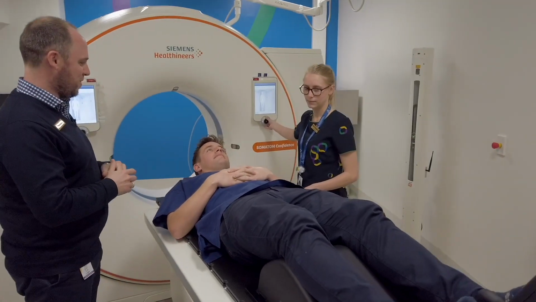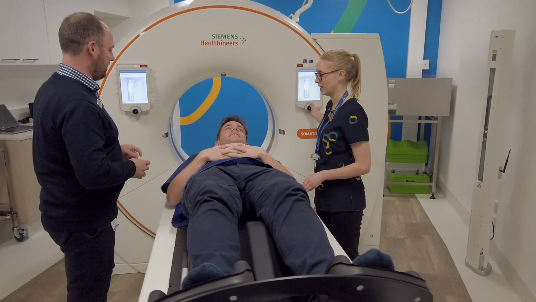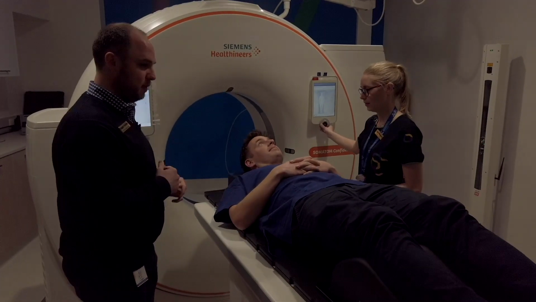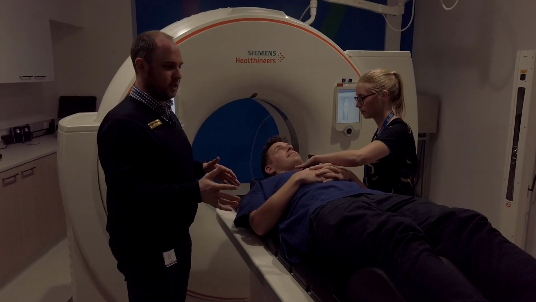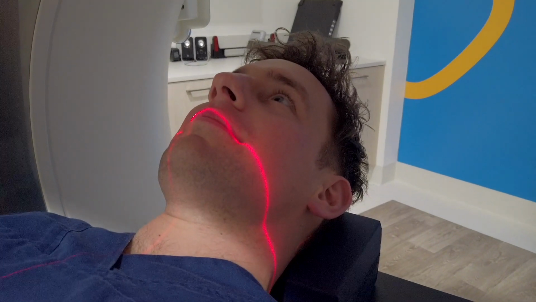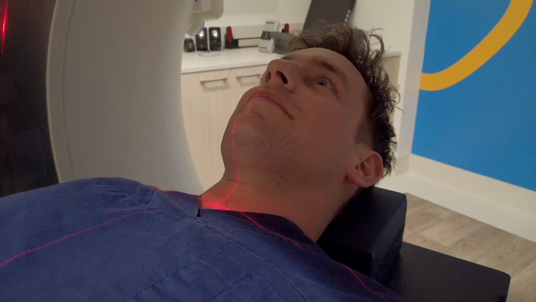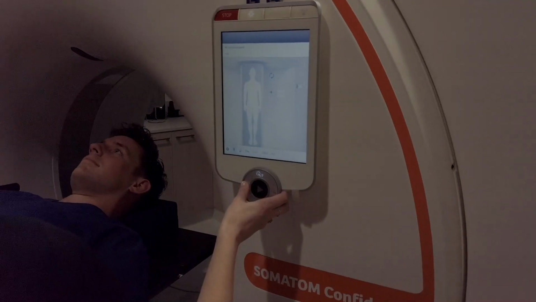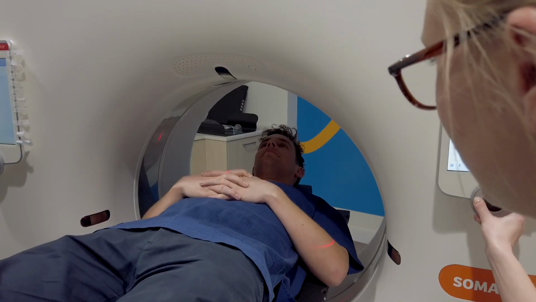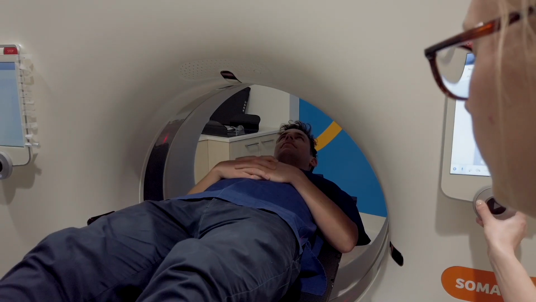Our patients are positioned in immobilisation equipment which we use to keep them still. The first part of the process is making sure the patient is nice and straight, and we use lasers that come out of the ceiling and walls, which you can see on the patient's body here. We use those to straighten the patient, but also for repositioning the patient each day, as we have a similar set on the linear accelerator.